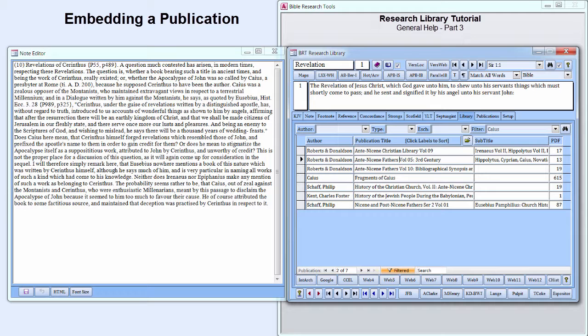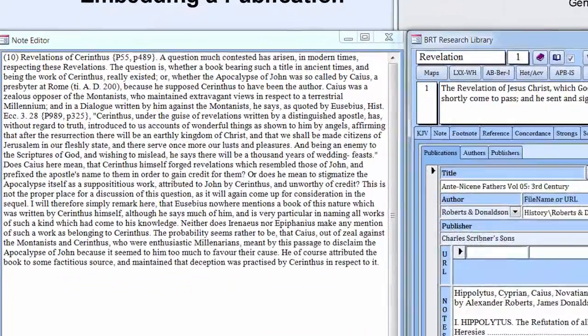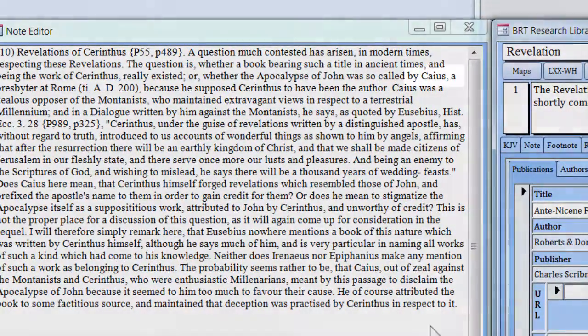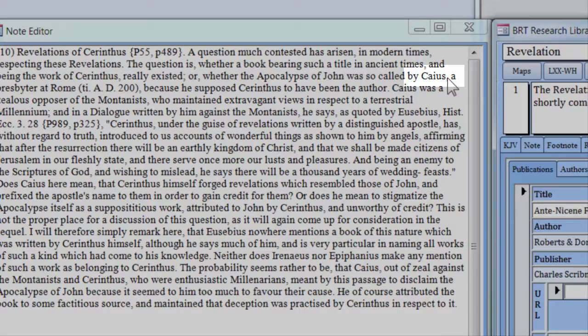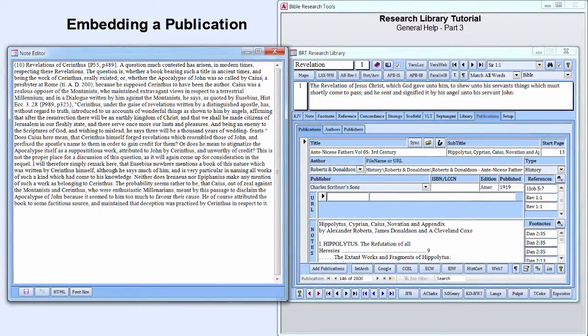The Sync button synchronizes the publication form with the library selection. This publication will be embedded into the reference between the S in Caius and the comma. Click the Publication Embed button.